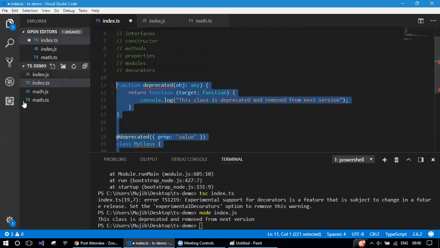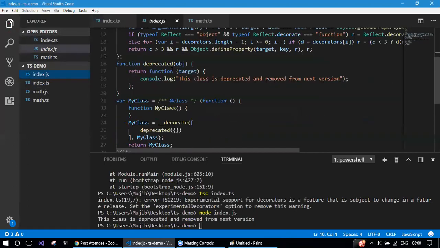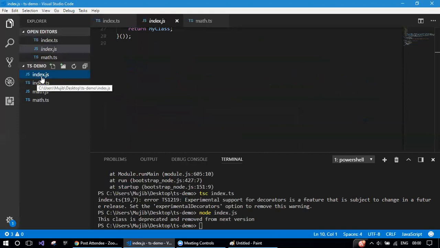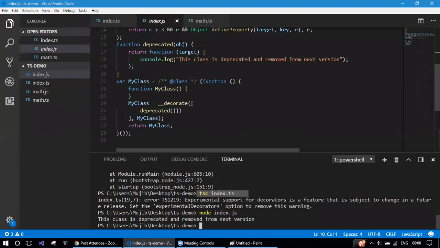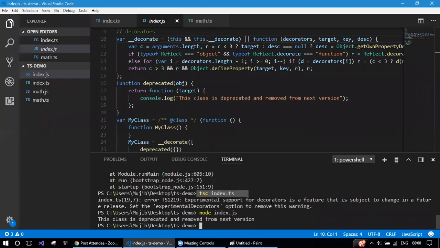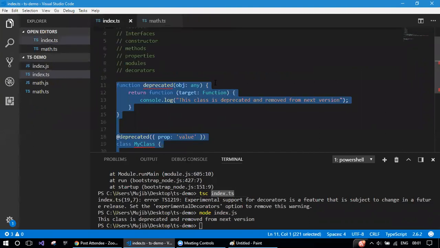That is one thing. And the second thing is we have this problem, this index.js, index.ts. It kind of creates confusion because if you want to modify this index.ts code, sometimes you may go and modify index.js. Or the problem is I don't want to have my index.js, which is output. I want this output to go somewhere else, in some other folder. And I don't want to run tsc index.ts every time I make a change. I want to automate most of the settings. I don't want to give the name of the file. When I say tsc, it should compile all the TypeScript files and translate them into JavaScript. All these things I want, and I'll show you how to do that tomorrow.